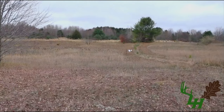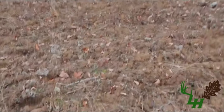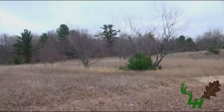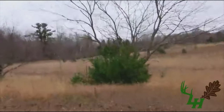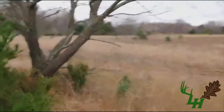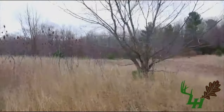Now I'm standing on the opposite side — I was just filming over there. This is that whole bowl right here and I've just freshly disked all this. As I walk down over here there's a little bit of a point that comes out from this high ground. Over the last couple of years I've been noticing a lot more beds popping up in here. There's a bed right there, just a small one tucked right up in here behind these pines, and I've noticed several beds around some of these little chunks of cover.